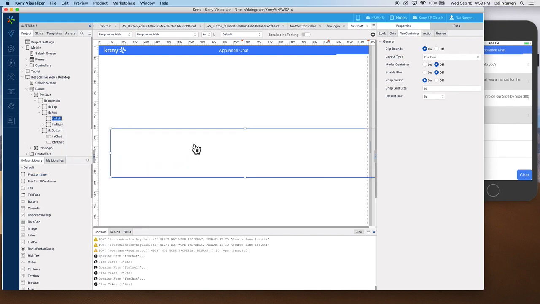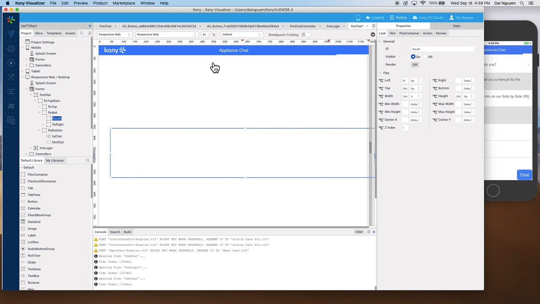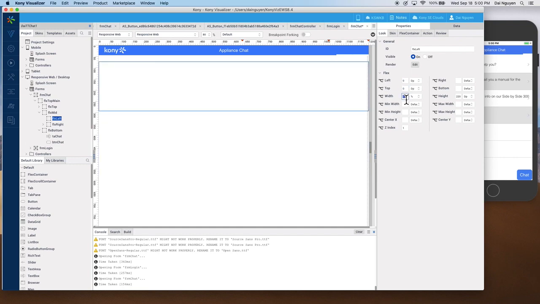Now you can see that it's not laid out correctly. What I wanted to do is zero flush to the top left, right? It's just changing those coordinates to 0. And then its width is not going to be 100%, but only 50%. But its height is going to be 100%.